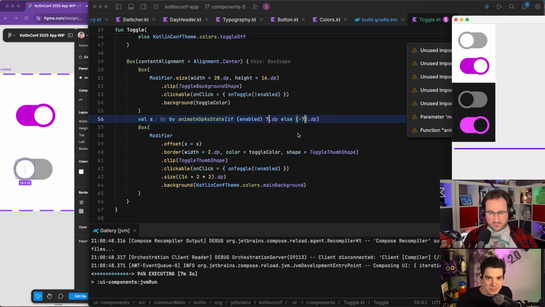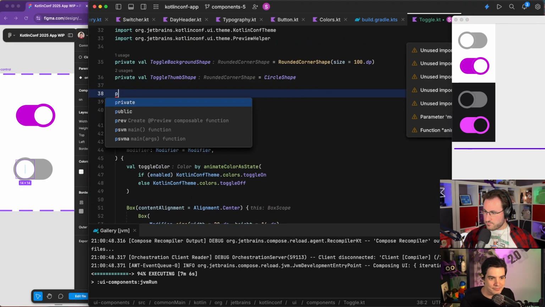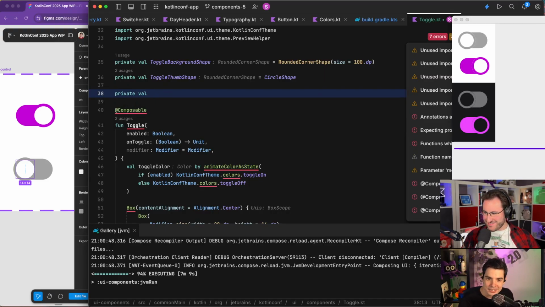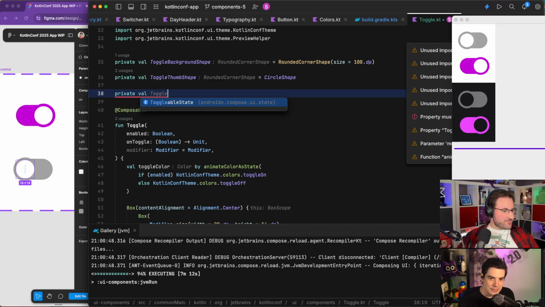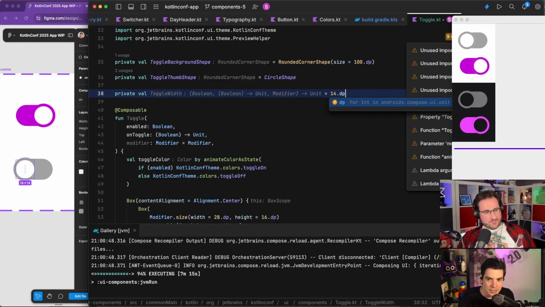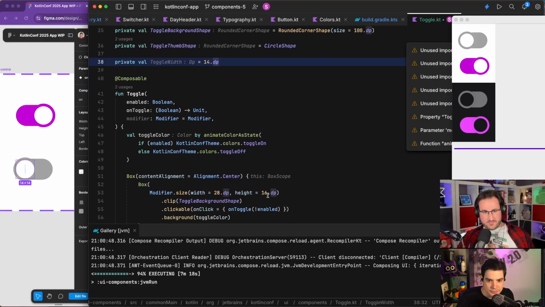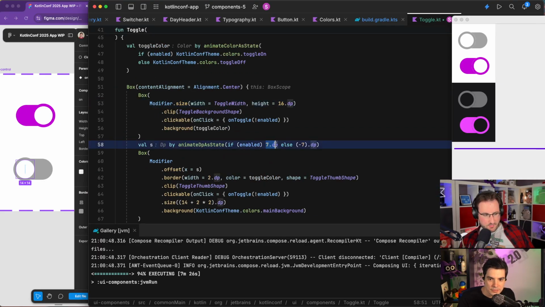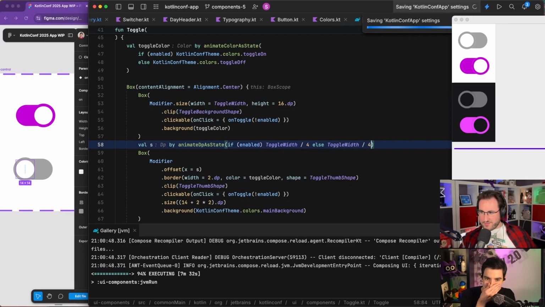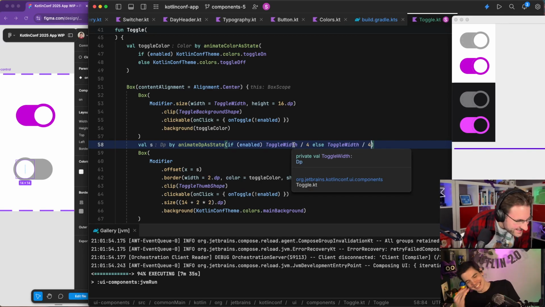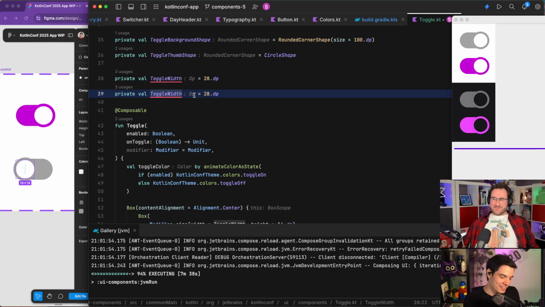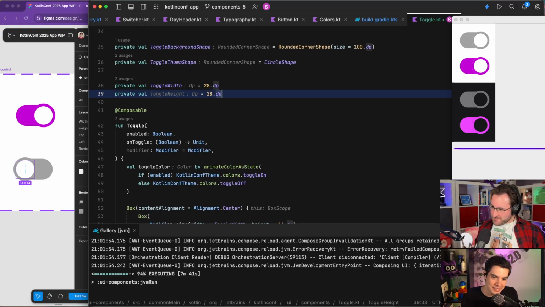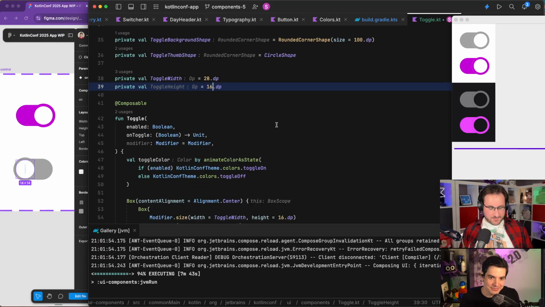We should clean up the magic numbers at some point. Maybe now. So we can have toggle width, which is 28 DPs. By the way, can I just say I really like the suggestion that we got in the chat, which is just mark the implementation as @experimental KotlinConf and just, you know, eat the downcast. I appreciate the spirit of that. Yeah, we can make it a delicate KotlinConf API. That's right.